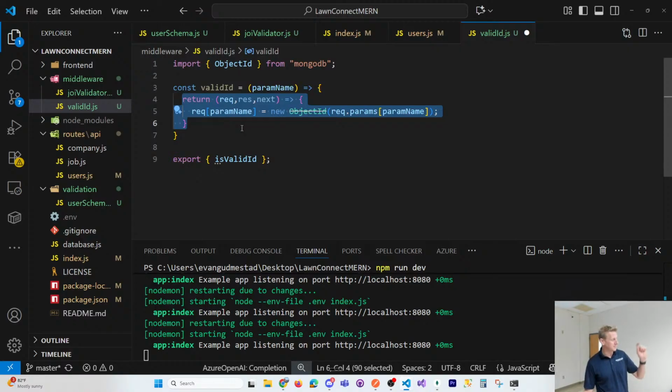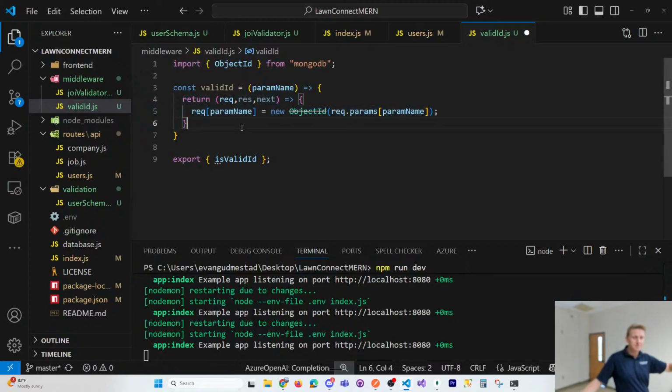That's that whole concept of JavaScript: functions are first-class citizens. Functions can return functions. Functions can accept functions. You can store functions in variables, right? It's called functions being considered first-class citizens, and this is an example of that. Okay, so in this function, there's an input. It's the name of your parameter name.